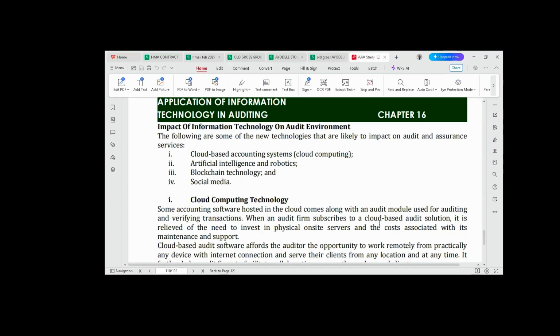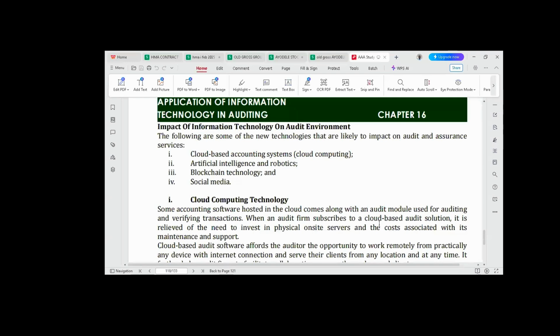And you agree with me, for those of us that are working in offices, they will tell you that you save your documents in the cloud now. Your SharePoint is stored in the cloud, your repository is stored in the cloud. So what that means is that if you are using an accounting software, anything that you do on the accounting software is stored in what? In the cloud. So when the auditors come, you give the auditor access to the cloud storage.